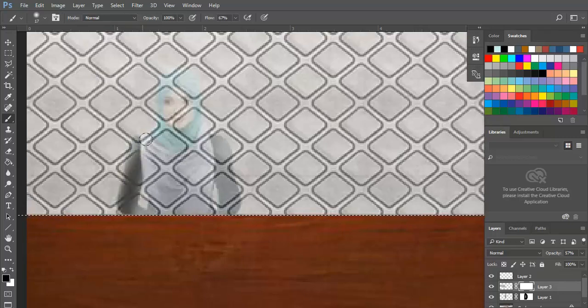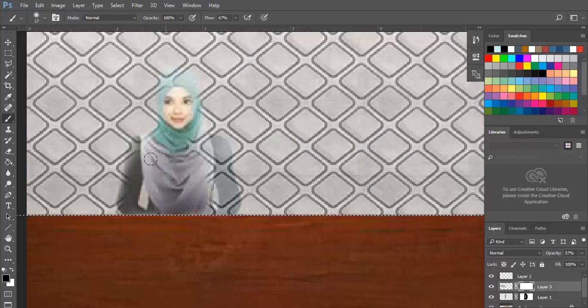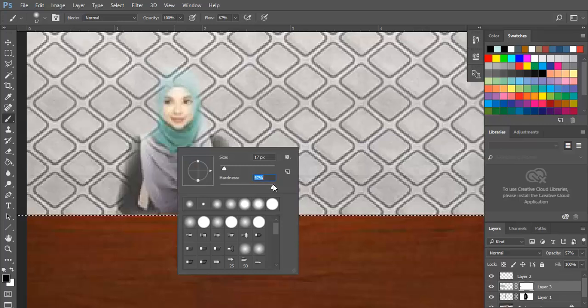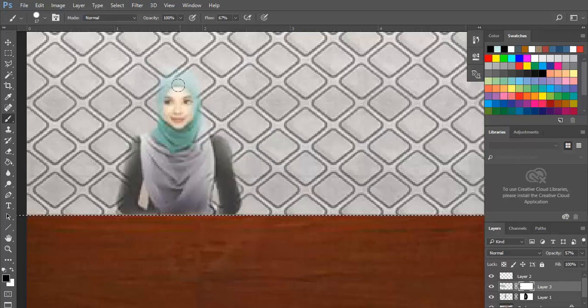Now I can paint back in the person. And again, there, normally you want a hard brush to get the edges. Spend more time on it than that, but that's probably good enough for now.